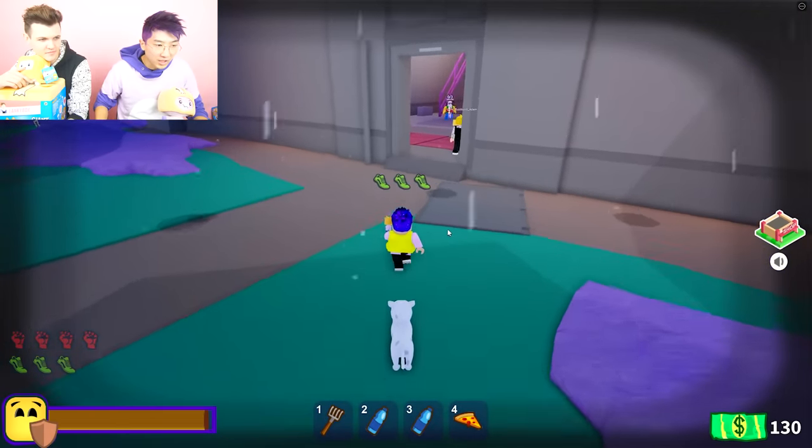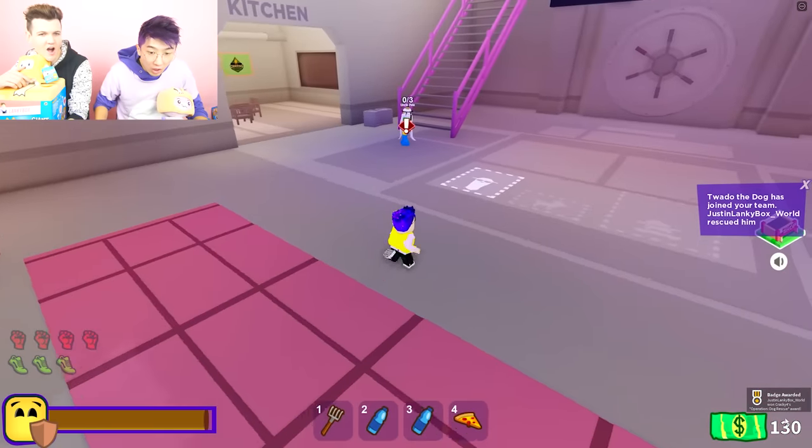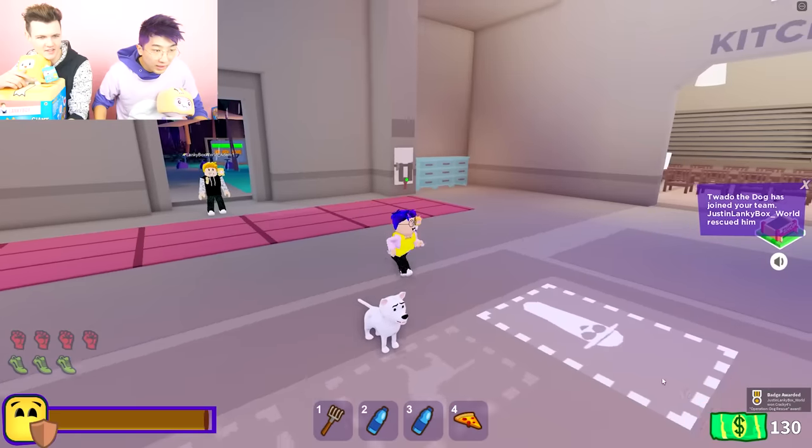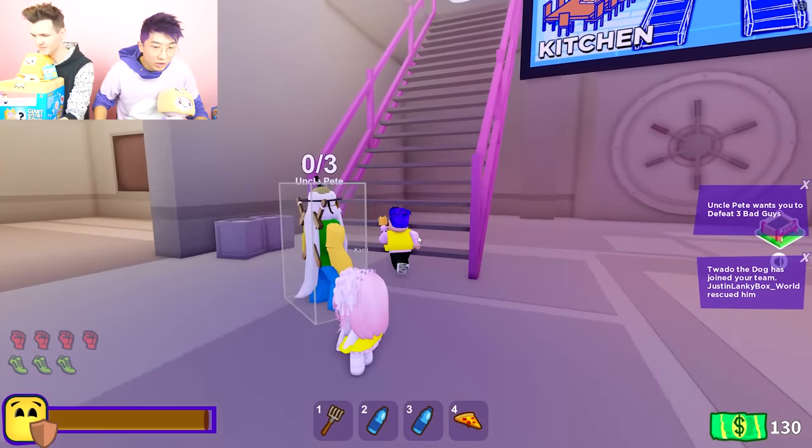So we, guys, this is a secret dog ending. Yep. Did we get the secret dog ending? Woof, woof. Yes! All right, Twando the dog. We got the dog rescue ending, guys. Twado, that's awesome. This is so awesome.